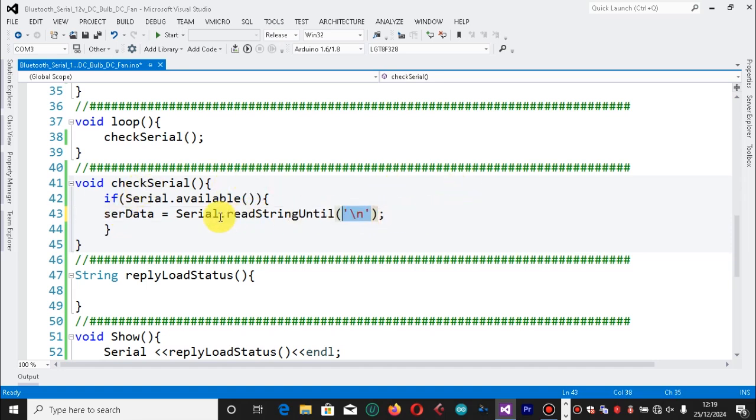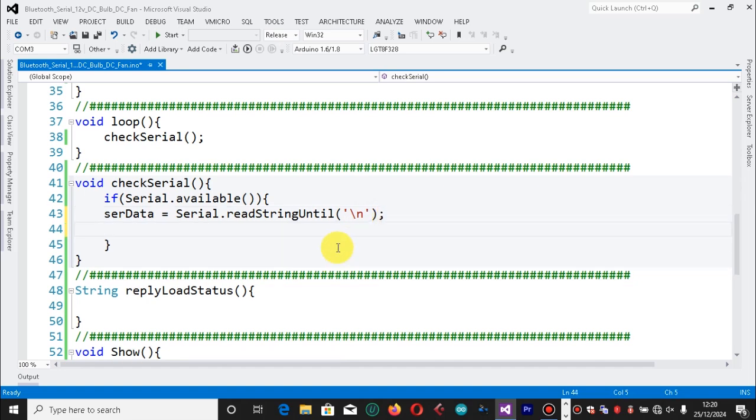We are reading the whole of this thing as a string, because our data type here is string. So if you type something and press enter, that enter is going to be added to the message, so that our microcontroller will read until it reaches the end of the message before it carries out any action. So that was the meaning of this: read string until you see this, you know that this is the end of the message, then it can carry out the required action.